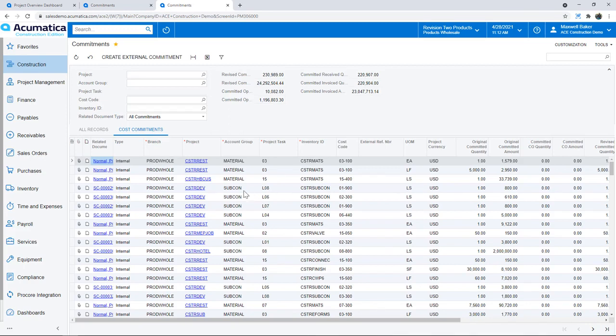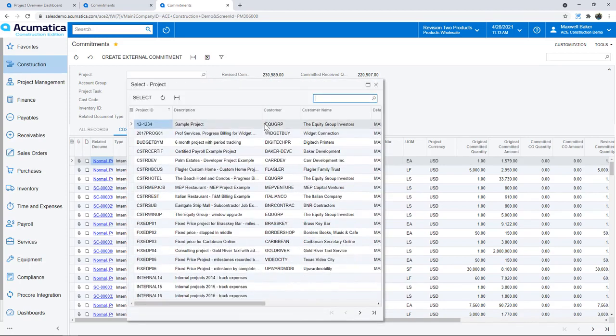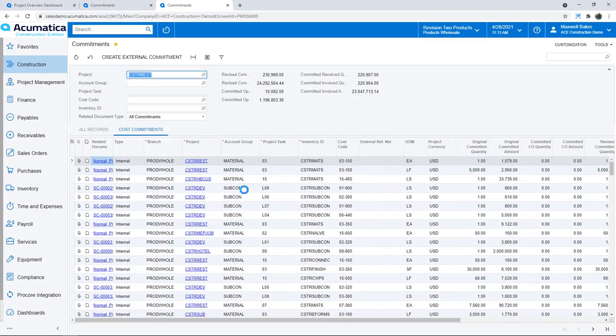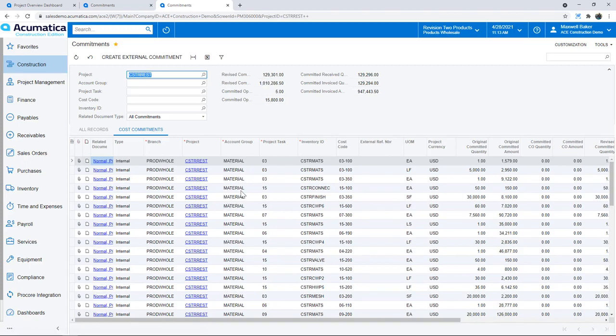So I've got this inquiry now, which I'm looking at all commitments for each project that I have ongoing in the system. Again, hyperlinks down to the project, hyperlinks to the purchase orders and subcontracts. And if I wanted to drill down further and say I want to filter this list by a specific project or task or cost code, I could do that. If I want to see all of my commitments for this restaurant project, I just click on that. It's going to change our view here. And now I'm seeing all of the commitments associated with this specific project.